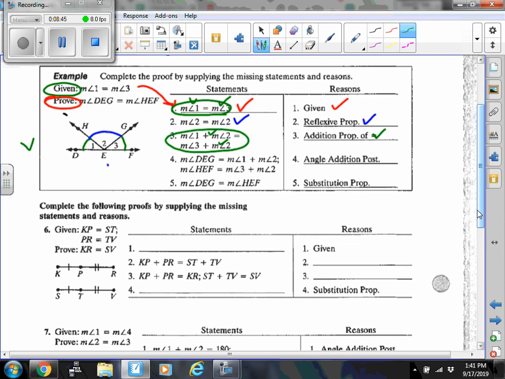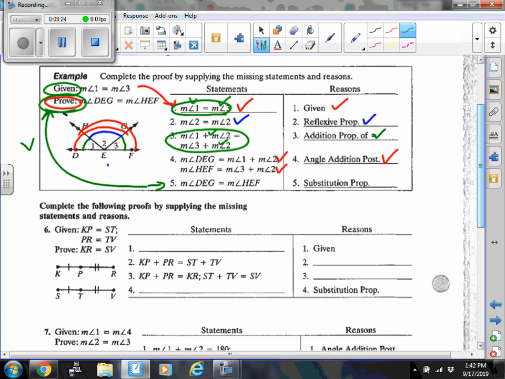My next logical thing is to say, hey, wait a minute. If I take DEG and think about it, it's actually 1 and 2 combined because I can add angles together. Angle addition postulate. And if I take 2 and 3 and add them together, I get that angle. Again, I'm adding angles together. So to justify that statement, I've used the angle addition postulate because I added angles. And then finally, this always-last statement should be what you're trying to prove. Okay.